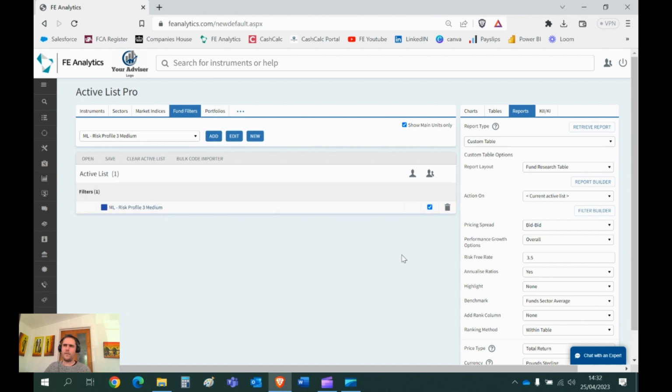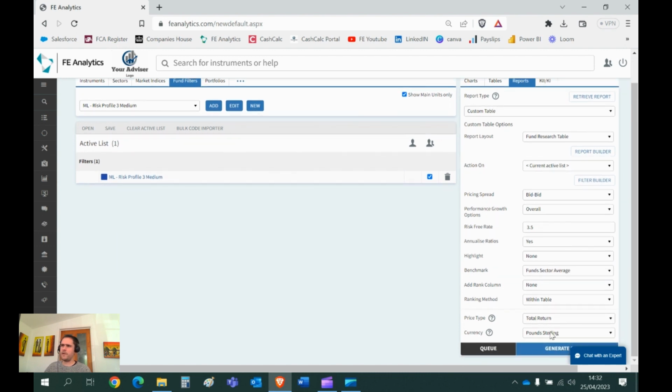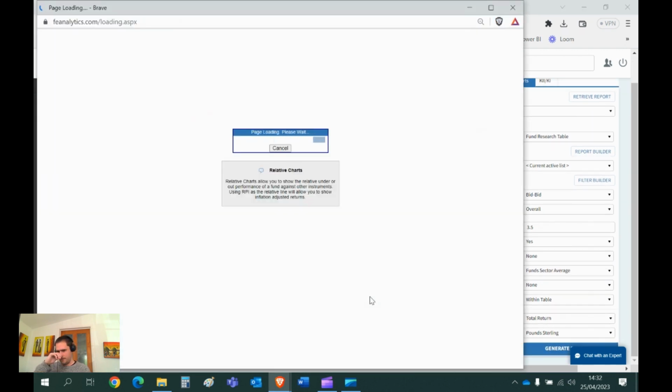What do I want to do with that filter? I want to throw that against my fund research table and generate. So as you can see, because I've been able to save these things along the way, I can just smash them together whenever I like. And every single time I smash them together, it's redoing it again. So it's going to redo the filter as of today, find me all of the funds that have met my criteria as of today, and throw that directly into my table. Give that a few seconds.